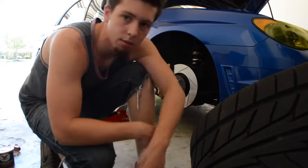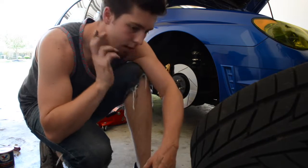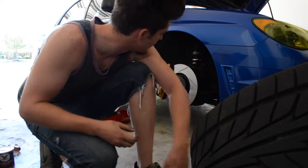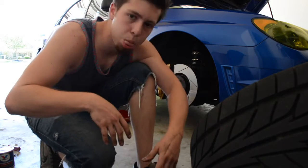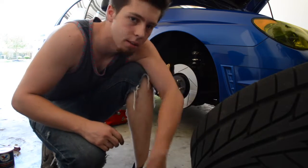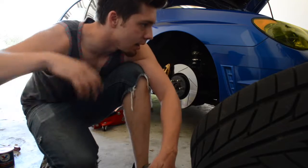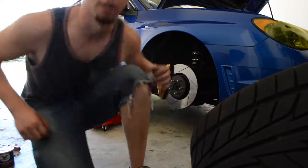Basically, I'm just gonna repeat the whole thing for this side. Take off the little pins in the back, slide out the, oh, there's a locking pin, and then there's a slide pin. Get the locking, then the slide, and then you compress the caliper, remove the brake pad, and then you can slide in the shims and do all that good stuff. So I'm gonna do that and then go for a drive, then do that on the backside, and then I can do all my other stuff today and be good.